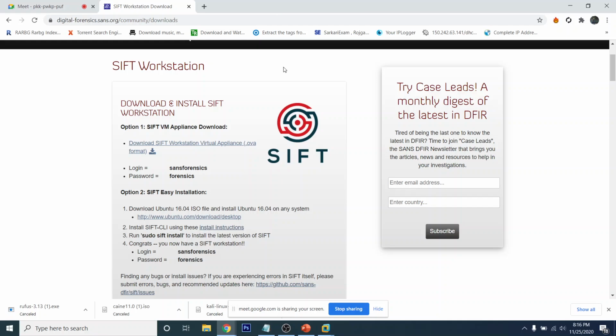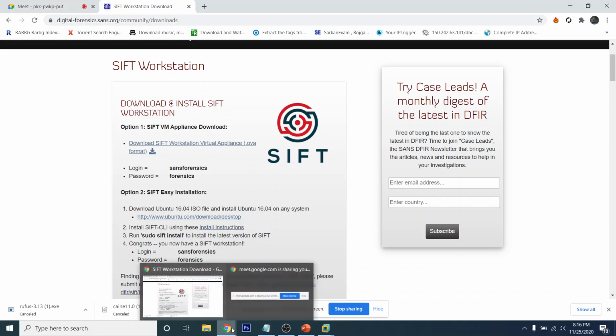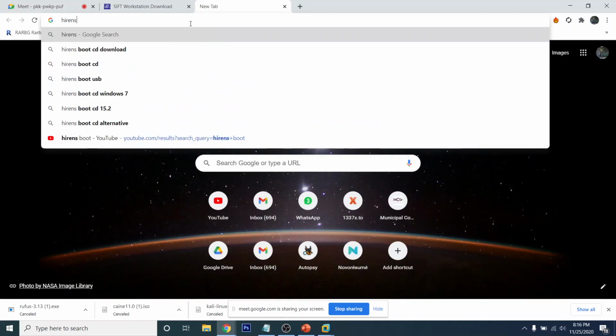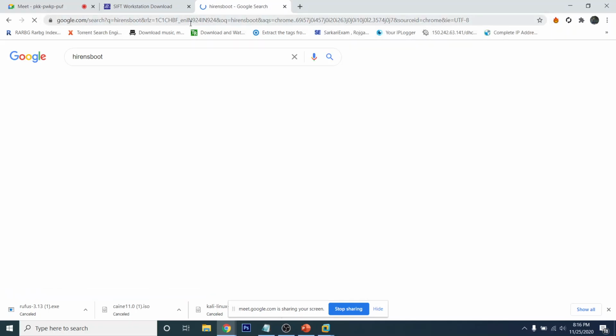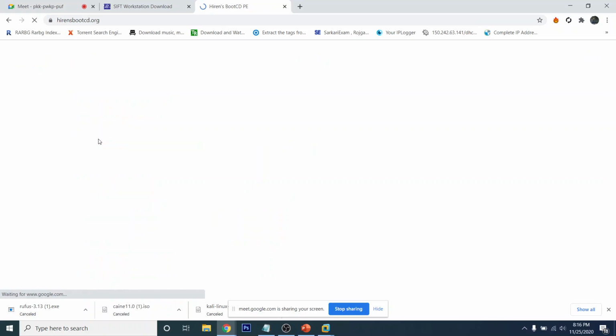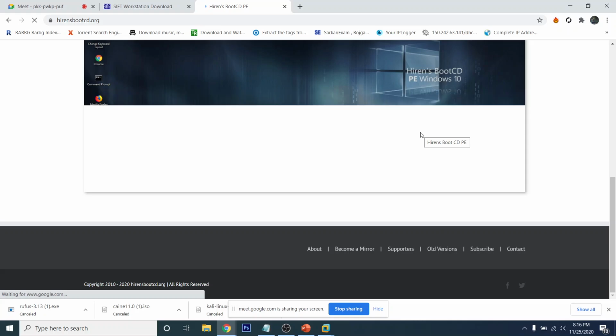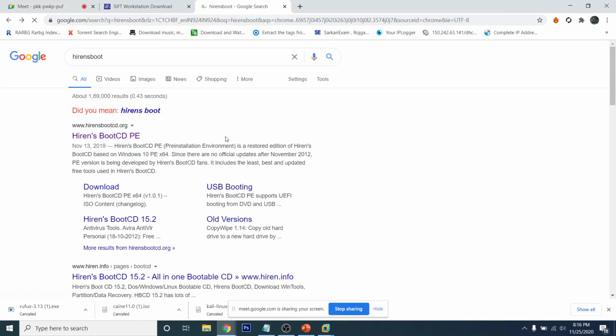I didn't get the question. No, using that software Hirens to remove the password from a Windows. This software is not hidden. No, you can get the software. Like here is the software. Here is Hirens boot. See, here is Hirens boot CD PE, something like this. So it looks like the booted software, I think. So here is the download, and you can download it also. Here is Hirens boot, and you can even try.